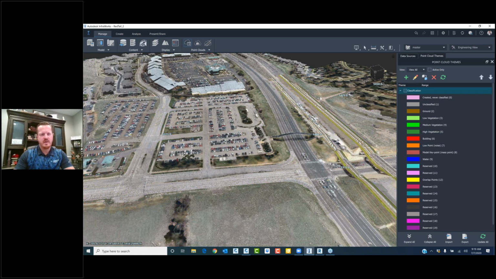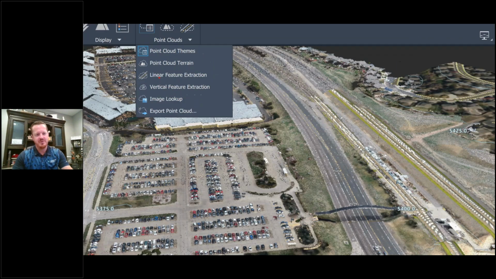I'll show you that when we get into Civil. But the step we want to go through here is the point cloud terrain, and then the linear and vertical feature extraction. You have to run this point cloud terrain tool before you can get into the linear and vertical.